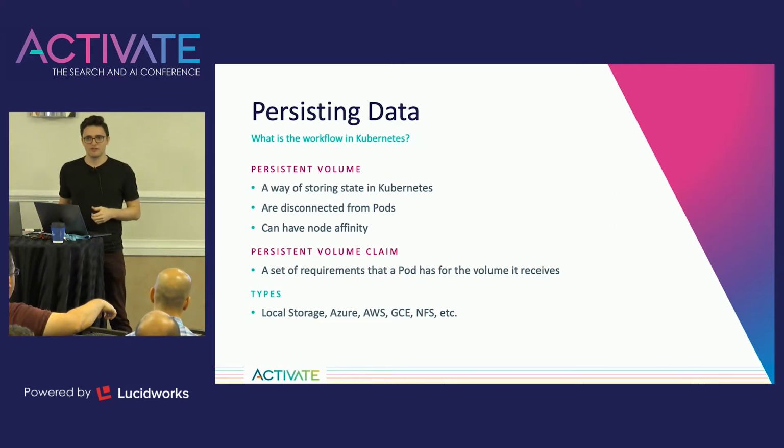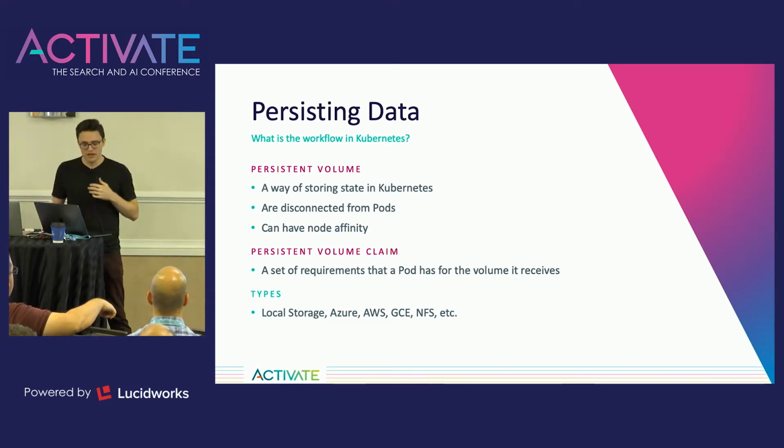So instead of having to manually add persistent volumes connected to your pods yourselves, Kubernetes lets you attach a persistent volume claim to, say, a deployment or a pod or any of these things, and say, I want to have a persistent volume with these set of rules. So for example, I want a persistent volume with 50 gigabytes or more space available, and let Kubernetes find an available persistent volume and map it to your pod and bind it for you so that no one else can use that persistent volume. This workflow is very powerful and lets you do a lot of cool stuff.